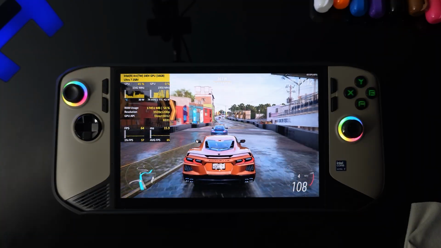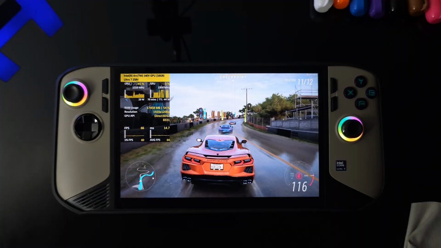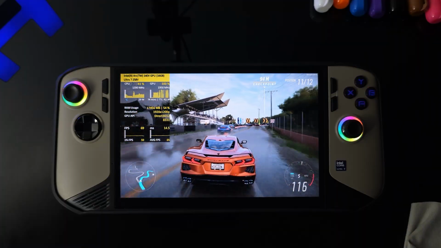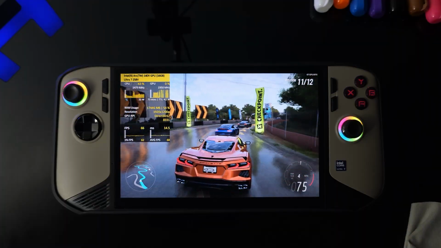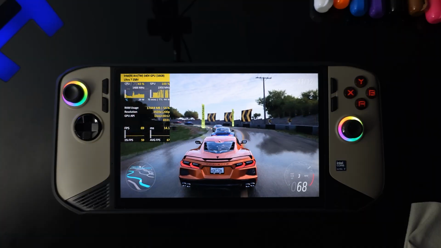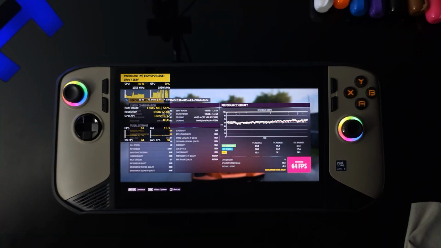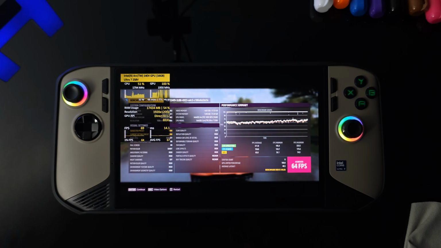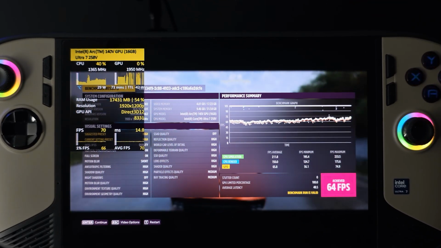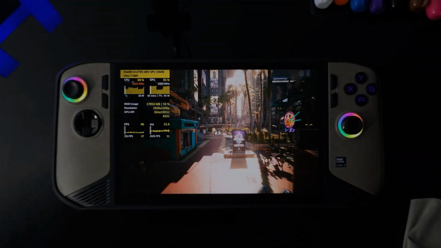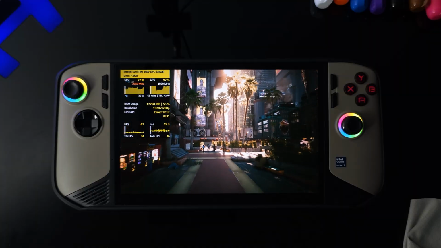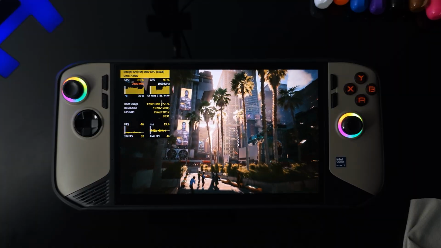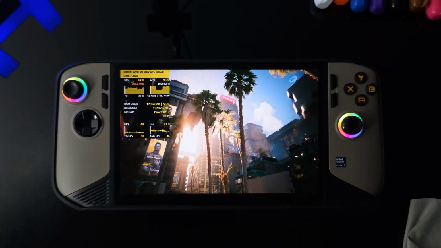Again, running now Forza Horizon, I can't see much different. Has the average wattage gone down? Looks very much the same to me. And I've seen a 1 FPS increase. So it's definitely had an improvement. Whether you can call it groundbreaking or not is up to you. And again, Cyberpunk, I think same thing. I've seen the frame pacing looks slightly better.